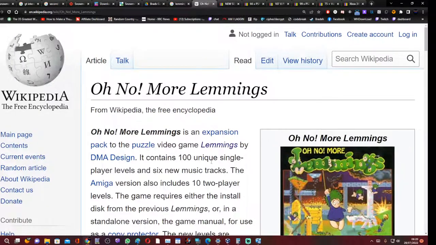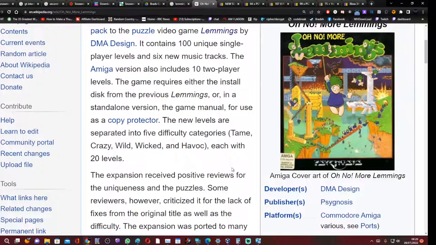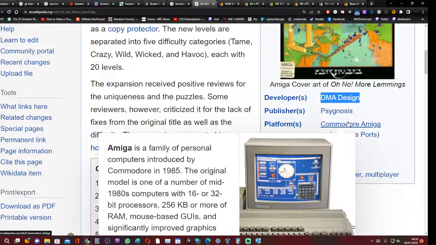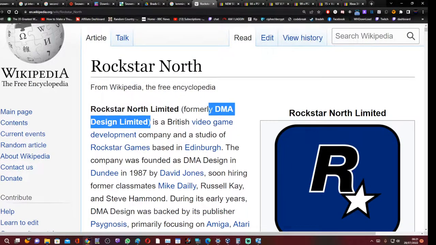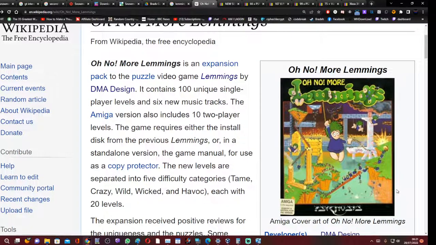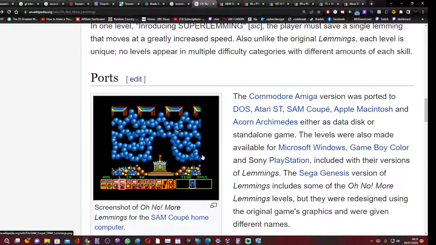This Oh No More Lemmings, that's on the PC one, right? And do you know who DMA Design are? I told you this before. Some people remember what I say, some don't, right? DMA Design are Rockstar. They used to be called DMA Design, right? That's all you need to know about Lemmings, right? Lemmings is the first Rockstar game I ever bought.